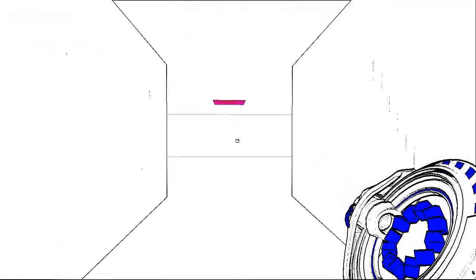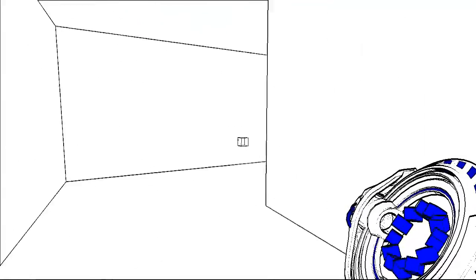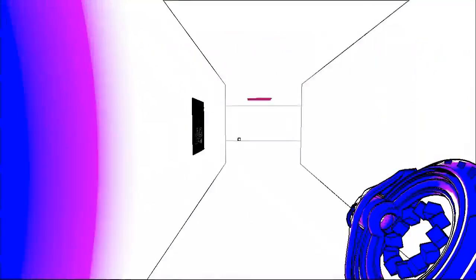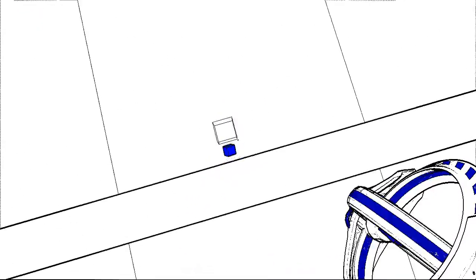Alright, so we took the cubes back. And then don't look down. Is that the same hole as before? Maybe it is. It's the same hole as before. Elevator. We really can't... Okay, we can't go back that way. What? We've got these blue things with us now.